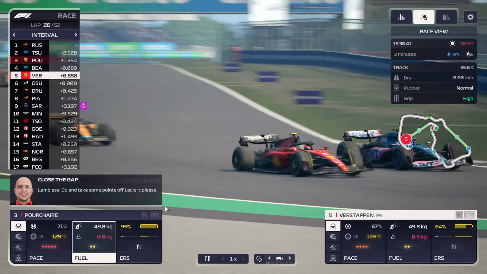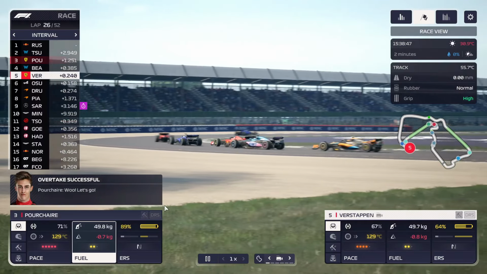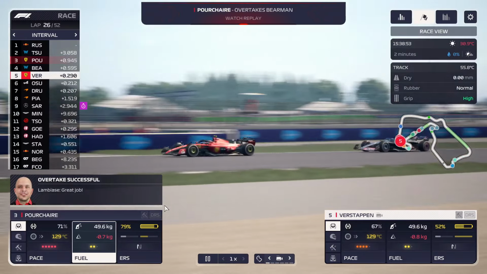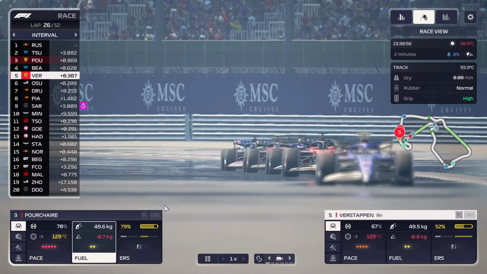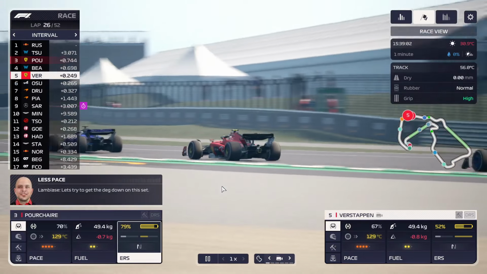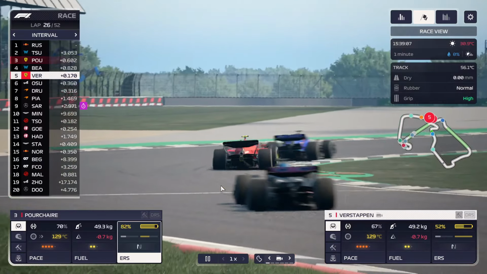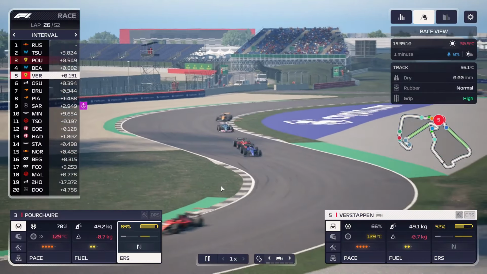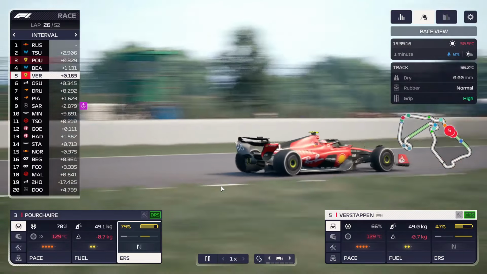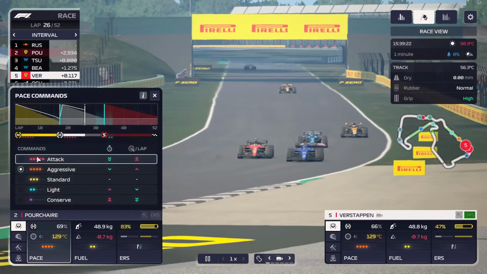Gonna take some points on Leclerc, please. And Verstappen is going to take O'Sullivan, so now it's Behrmann. Come on. And Pouchaire is right on the ass of Tsunoda. Let's try to get the deck down on this set. Come on, let's get these guys, man. Pouchaire is trying already. So let's attack.